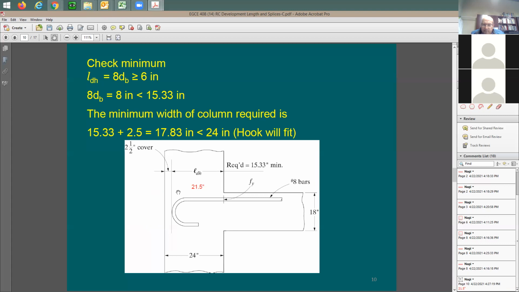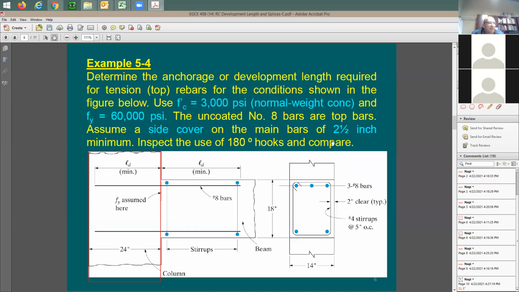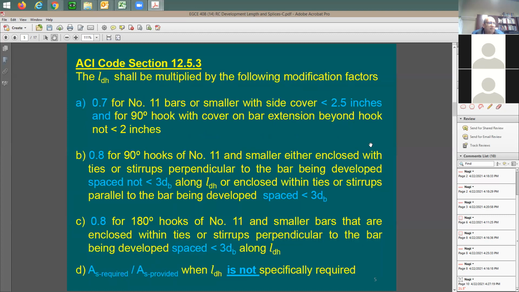Since we had so much clearance, like we needed 15, but we were able to squeeze in 21. Would we try a 90-degree hook, just to see if it would fit? Yeah, you can absolutely. A 90-degree hook is going to work, but let's check something here. Do you have any reduction for the 90-degree hook? Anything here? Does the first one apply? The first one?